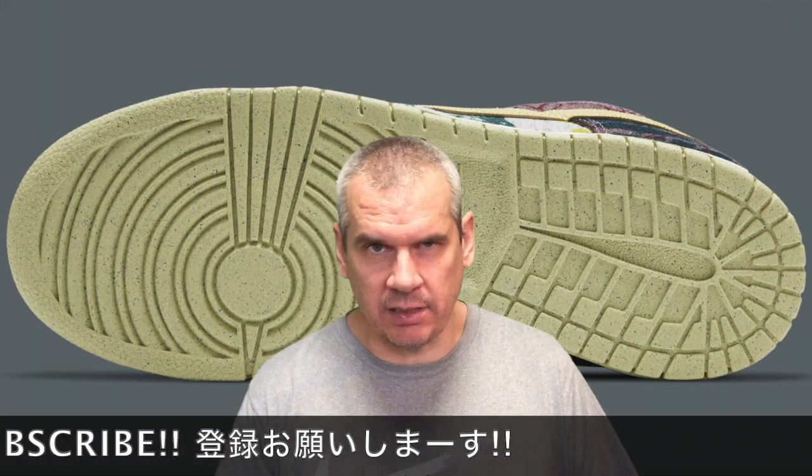And then the last thing I want to talk about is the outsole. Apparently, according to what I've read, the outsole is that grind rubber that they're using a lot these days, recycled from offcuts of rubber and things like that. So it's got a high element of recycling. I think that's a good thing in these shoes, especially Community Garden. There's something about that collectivity, the humanness of people making a community garden together. There's something about the earthness of it, the whole we're all one planetness of it that they've gone with. So that's the theme of the shoe. So putting a recycled rubber outsole on there definitely for me is a big plus, because it definitely speaks into the story of the shoe, and it makes absolute sense as far as I'm concerned.